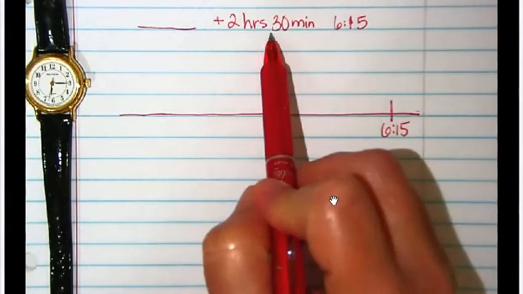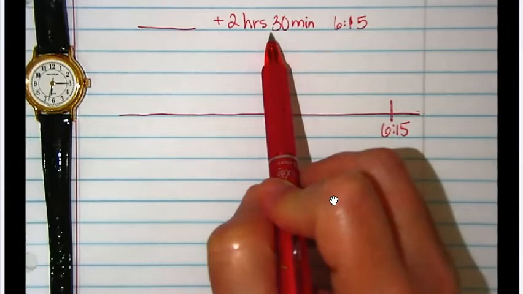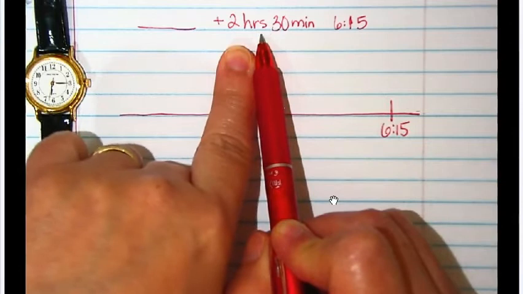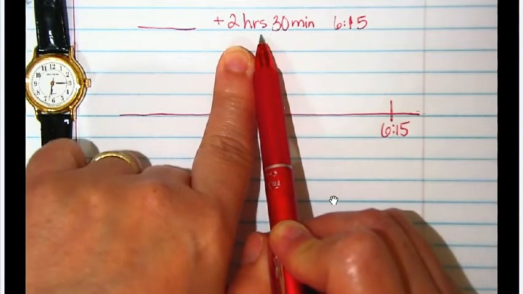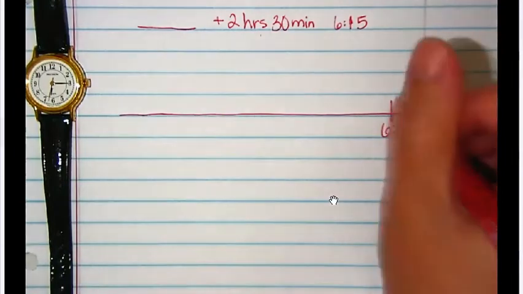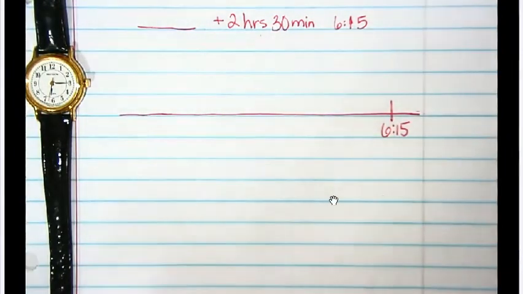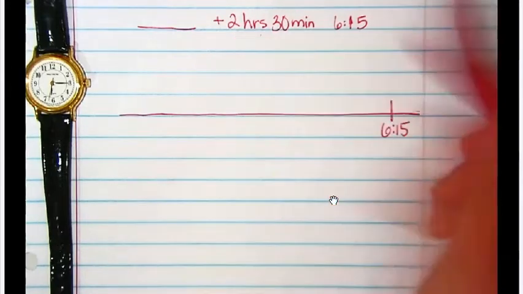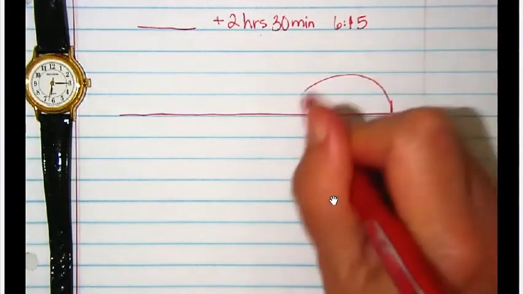This time we have hours. We didn't have hours in the one before, but this time we do. And I like to go back with my hours first and get them out of the way, and they're big jumps. Okay. And although we didn't talk about it last time, we only jumped in 5-minute increments. Remember, I did say you could jump into bigger increments than that, or even smaller. You could jump in increments of 1 minute. So I'm not going to jump just 1 hour and 1 hour. I'm going to jump the 2 hours all at one time. So I'm going to jump 2 hours.